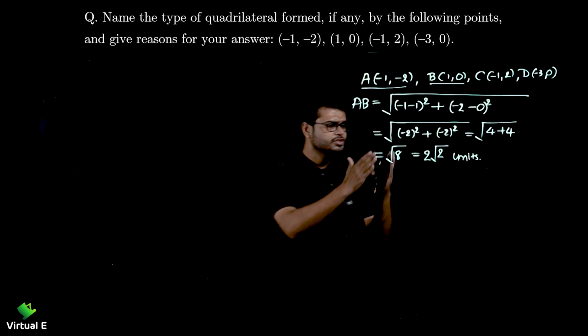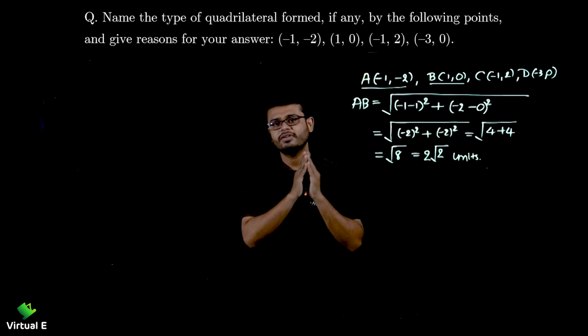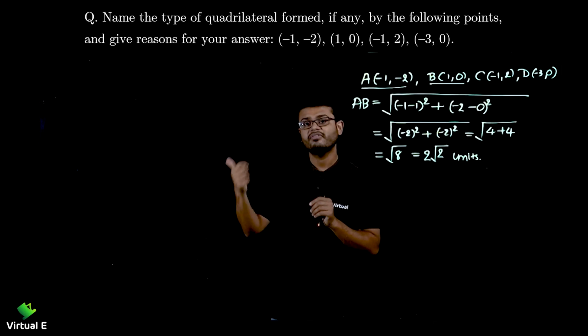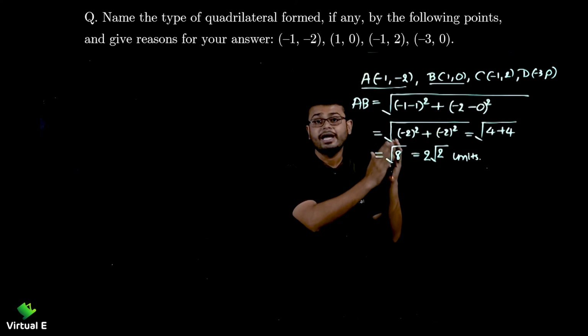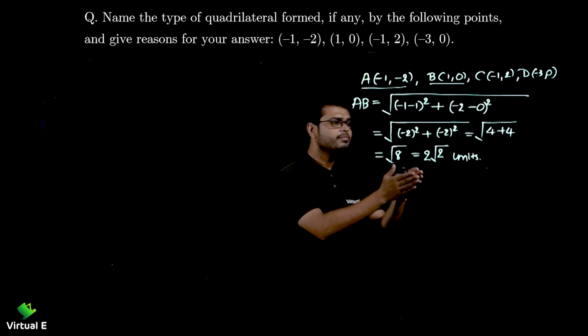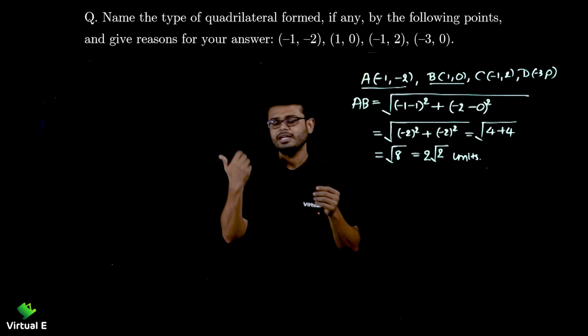Okay, how is it? So you can factorize 8. Factors of 8 I need to take in terms of perfect square, which is 4 multiplied by 2. So square root of 4 is 2 and 2 is a prime number. So it will remain inside because I cannot find the square root.